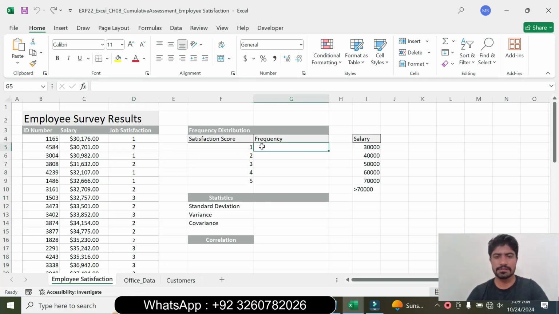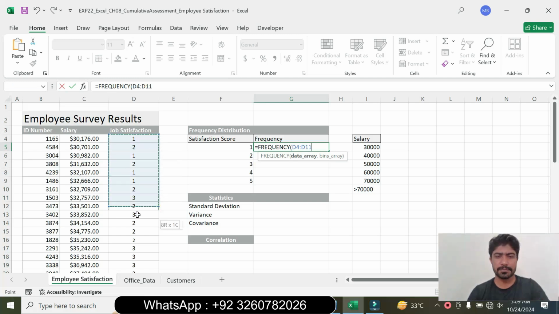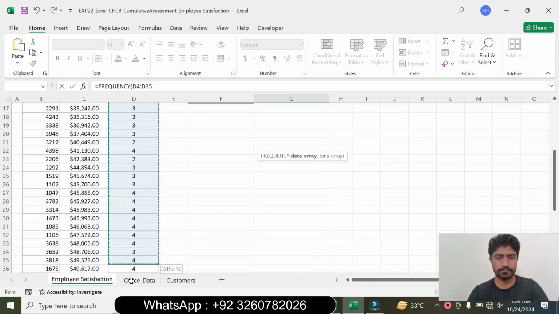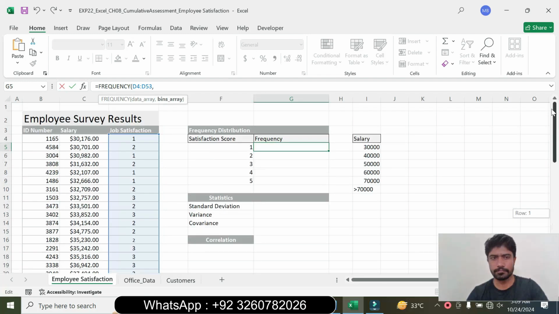Go to cell G5 and insert the FREQUENCY function. Type equals FREQUENCY, and select the range of job certification, D4 to D53, then a comma, and the second range is the certification score, F5 to F9, close bracket, press Enter.